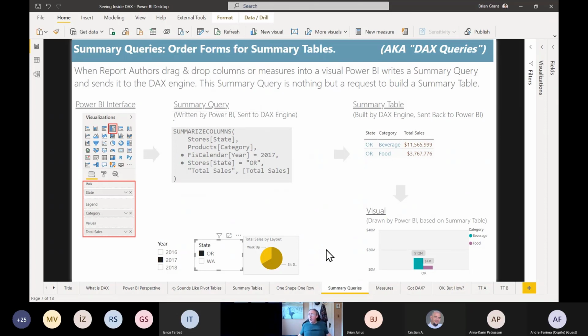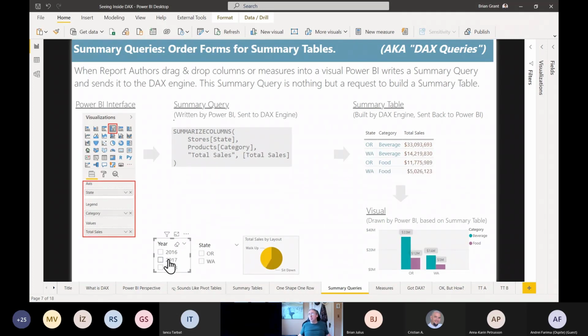Okay. So the one thing that's a bit mysterious at this point, let me simplify this a little bit, is here we have total sales by category and state. And if I look at this function, I don't quite know what summarized columns is, but I kind of get it. We get all the combinations of state and category, and then we add this column to it. What's this thing in square brackets? How come there's no actual formula in here, just this name, right? Well, that's where we get into measures. And the idea is that a measure is going to allow us to pre-write our formulas. That way, in our summary queries, we don't have to have the whole big formula written out. We can just have a reference to this preset formula, okay?